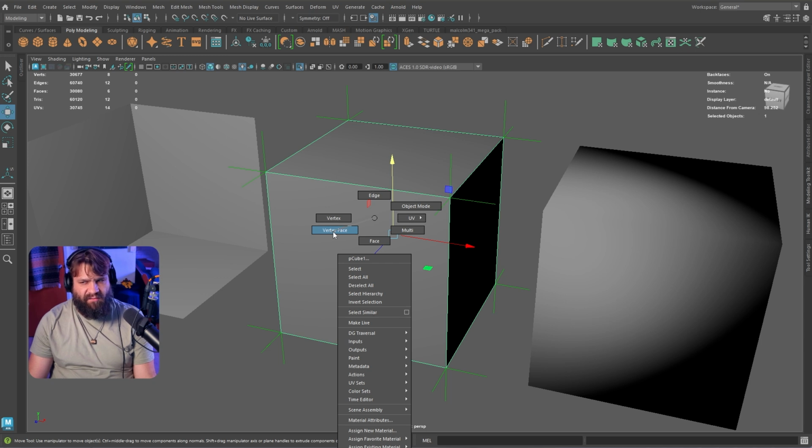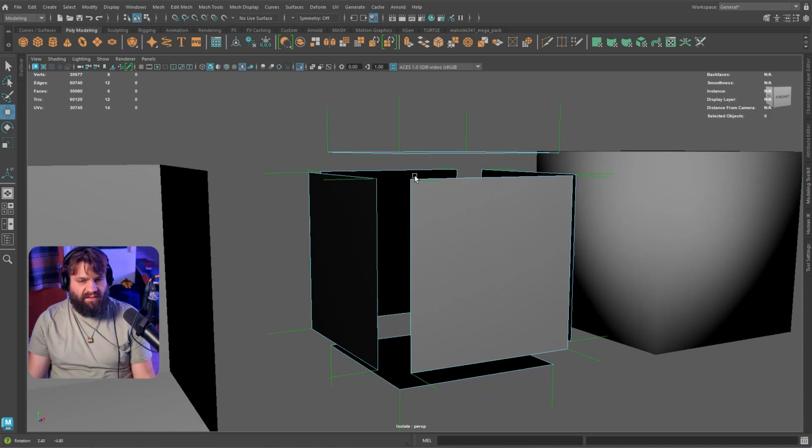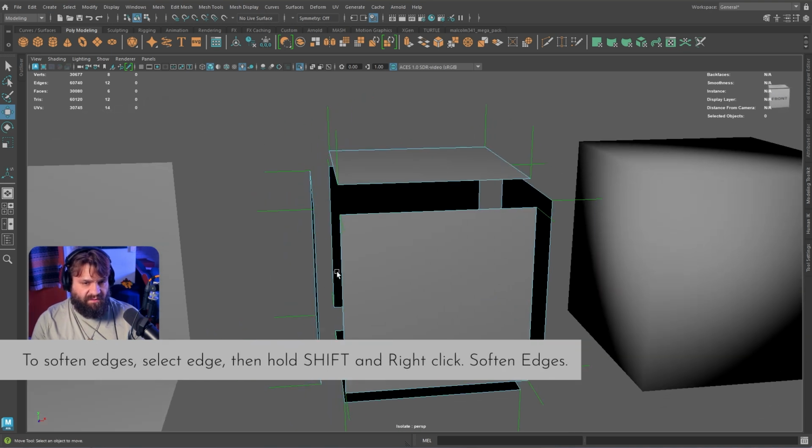I rarely ever use this. It's only good for seeing strange topology problems when you want to investigate the model further. It shows the model with all of its faces split. Here, as you can see, each of these is pointed in the same direction as the face. Same as this one, same as this one.